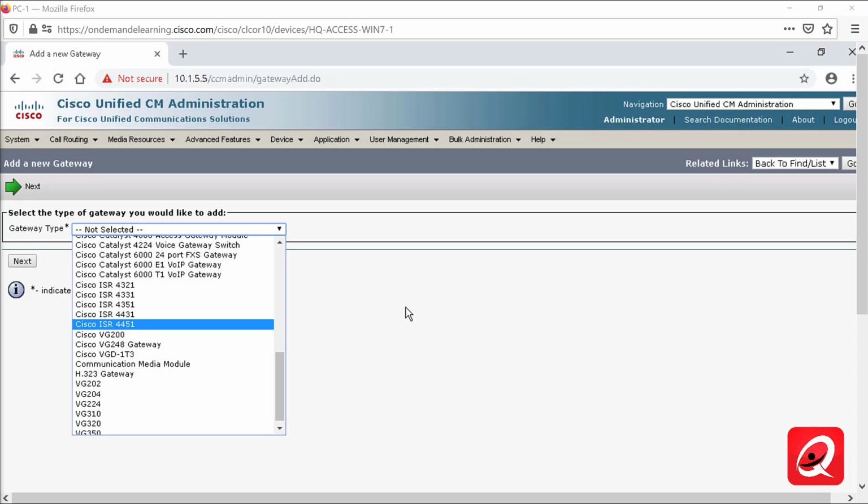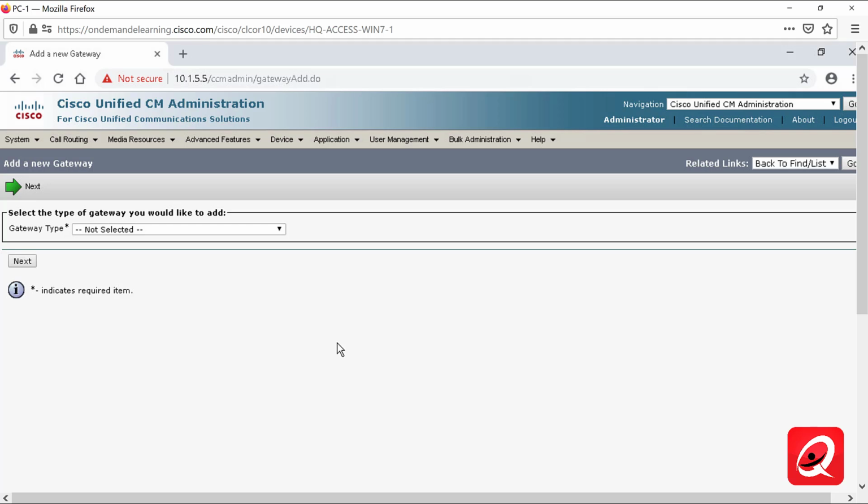The domain name is going to be sjc-gw.cll-collab.internal. We're going to give it a description of just MGCP PRI gateway. It's going to be in our primary call manager group. It's going to have an ISR 3NIM-MBRD, which is the motherboard slot, and then we're going to put in the card, and we're going to have an NI2 configuration. So the first step is to go ahead and pick the ISR 4431.